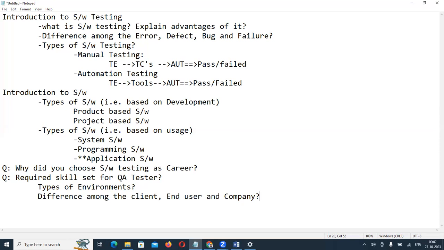Company, from the IT industry point of view, is an organization where software is developed as per the given requirements. Again, there are two types of companies in the IT industry: product-based company and service-based company. A product-based company focuses on developing its own products. A service-based company develops individual projects for individual clients.